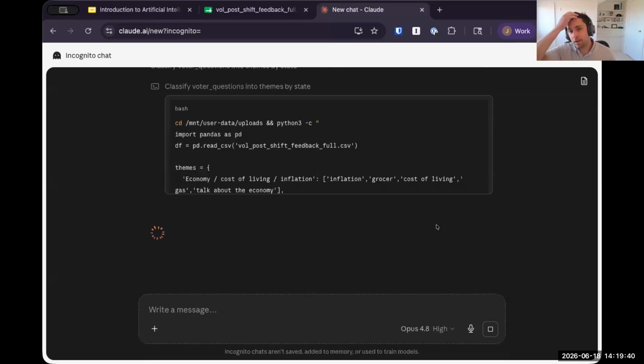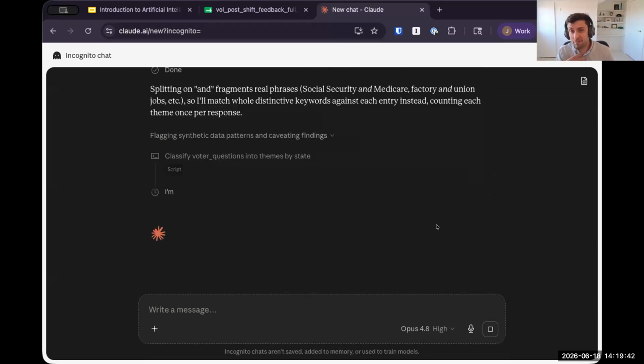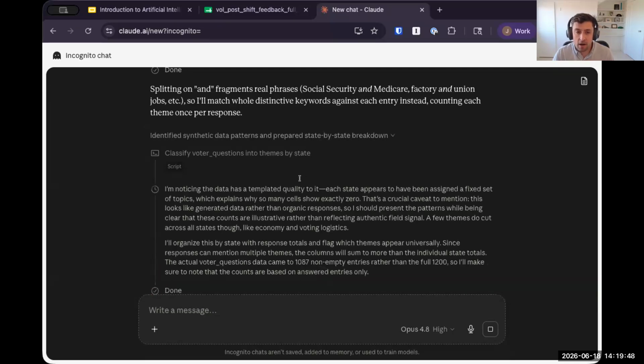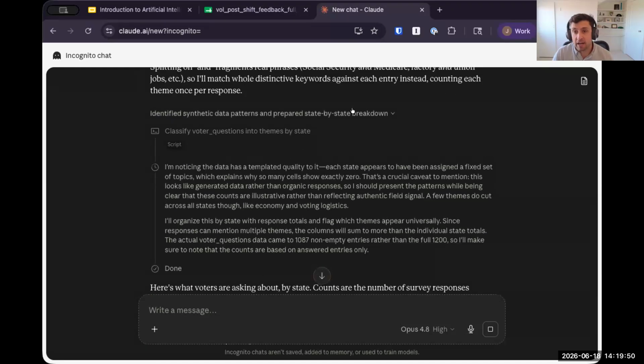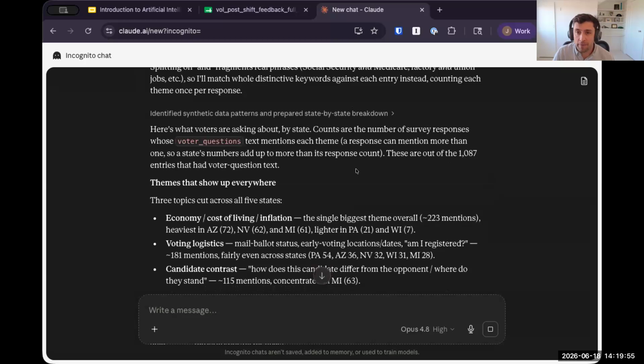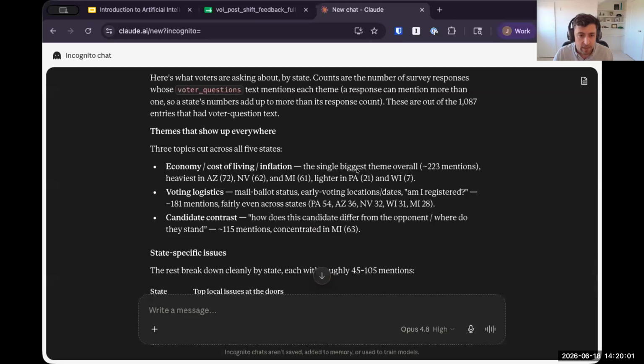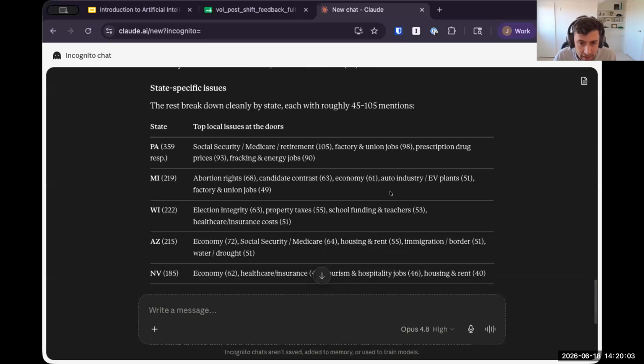But this is a great example: I already looked at this data myself. I already used Gemini in Google Sheets to get a quick pass. So I'm going to be a little bit more adept at checking its work because I already have a sense of what the correct answers are. And if I get something that's totally off base, I know that I'm going to have to dig in a little deeper. All right, so here it is.